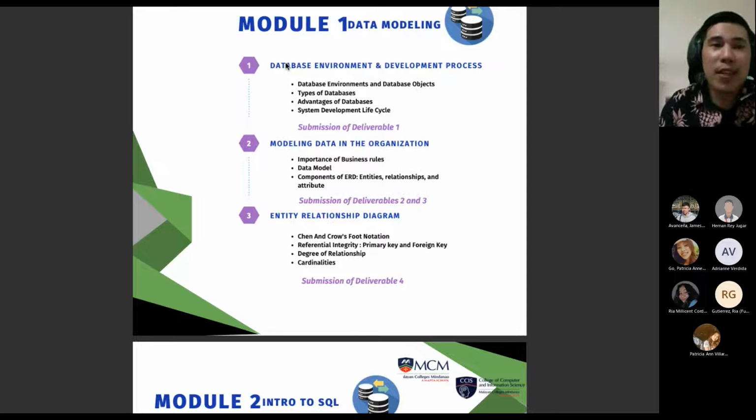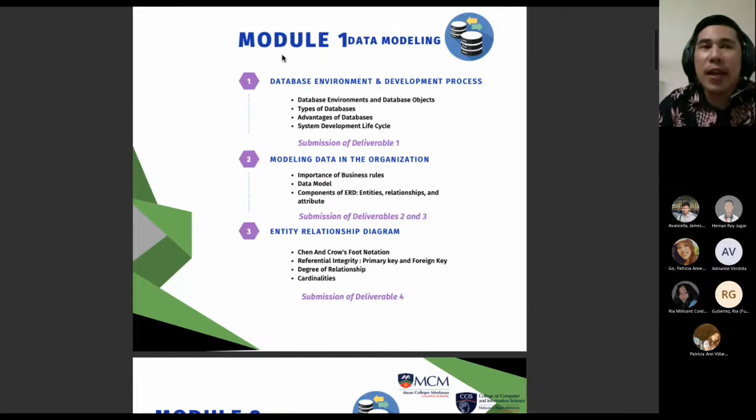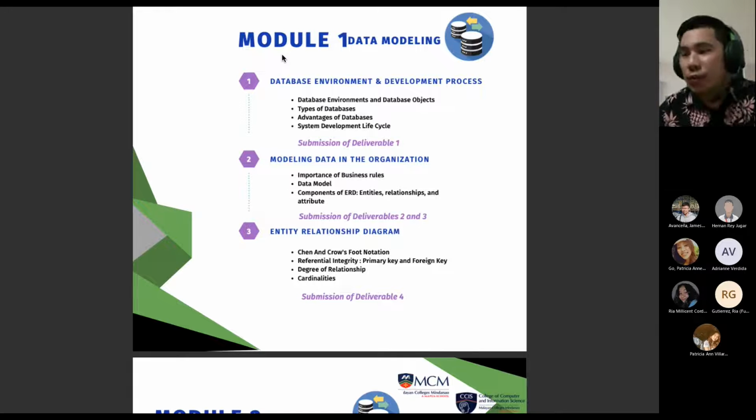Though we are still in the process of database design, module one is focused on database design, so data modeling. How are we going to design? How are we going to conceptualize our database in terms of managing data from an organization? We get to interview, we get to observe the environment, and identify what contributing factors affect the sluggishness of a process.